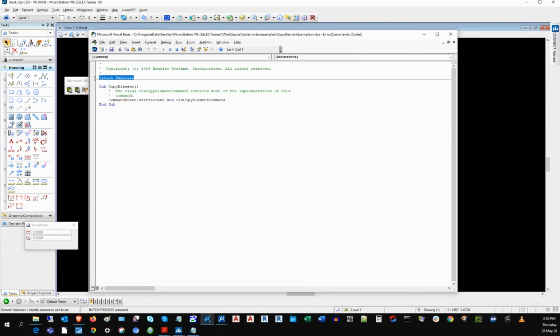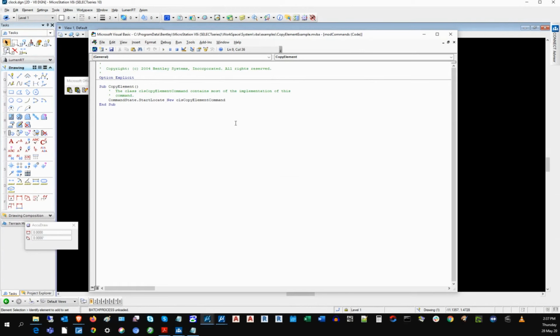So the Option Explicit is just like an overall catch-all for Visual Basic for Applications macros. And then it gives you a comment here. It says the class, and this is the class CopyElementCommand, contains most of the implementation of this command. And so it's CommandState.StartLocate, new, and then it runs the CopyElement command, and then it ends the subroutine.